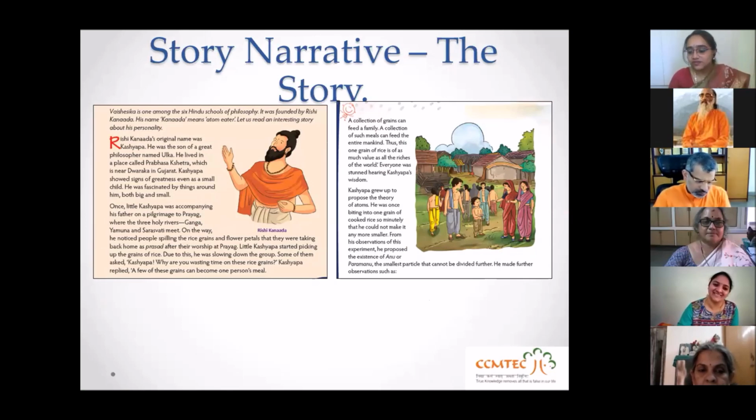So when his father asks, what are you doing, he says that this grain of rice would eventually help a person have his meal, or if we collect more such grains, it'll help the family, or in turn the entire society. So like this, it shows how as a child he had this universal vision, a bigger vision, a greater vision. So likewise, he went on to bite this grain of rice until it could no longer be bitten, or until it could no longer be broken into pieces.